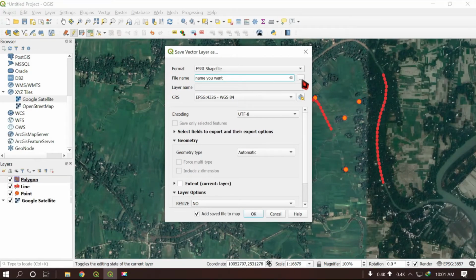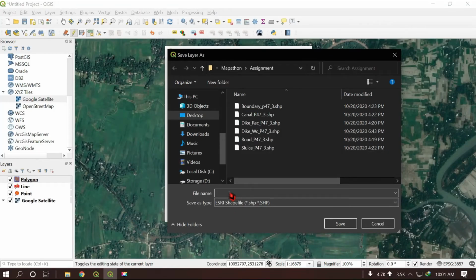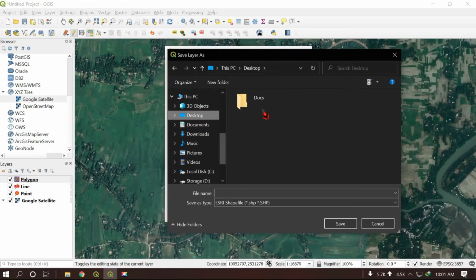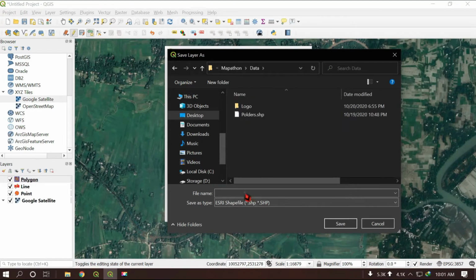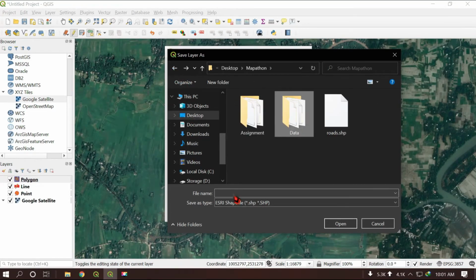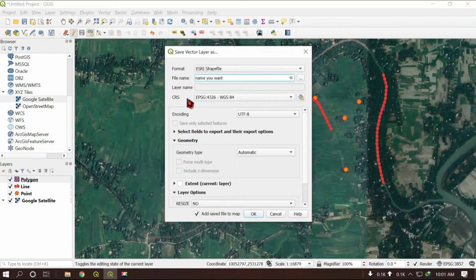Just select the location where you want to save this file. I'm going to save it in this folder, and when you are in your location, write the name and select save, and this feature will be saved as a shapefile into that folder. You can do the same thing for all the layers.